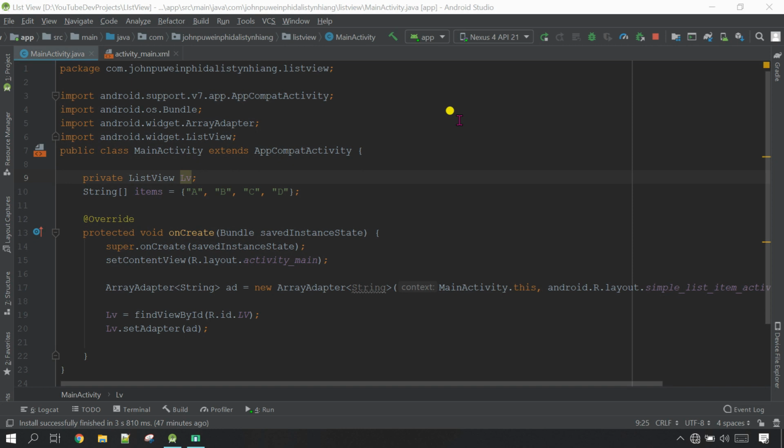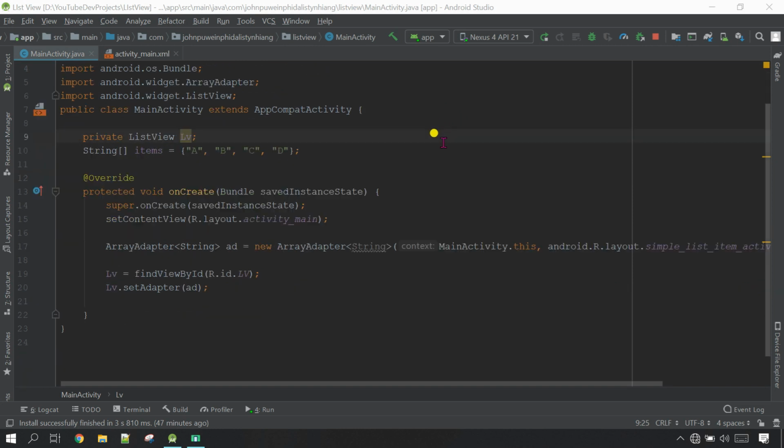Now let's start the project. First of all, I'm going to tell you this is the list view activity. So today's project is based on the list view item click listener. You can see here I have set up list items A, B and C. Whenever the user clicks on these items, there must be some click listener. So now let's go and create that one.